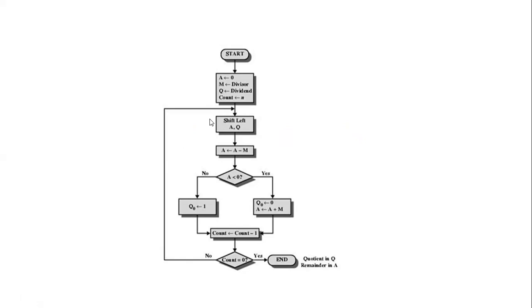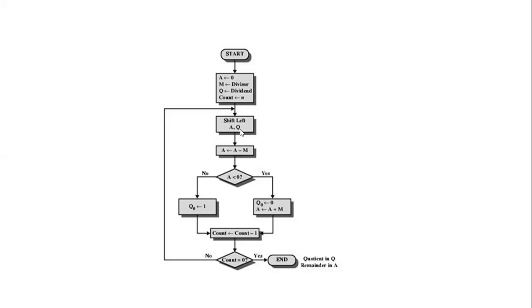And compulsorily, the rule says we have to perform the shift left operation, then we can perform A minus M, that is, accumulator minus M, which is the division operation. Then we have to check whether the value of the accumulator is less than 0. If it is less than 0, what can we do? We check the Q0 value, and that becomes 0. Then we have to perform A plus M again, that is the addition operation. Then we reduce the count and go for the next count. If the count becomes 0, you can stop the operation.